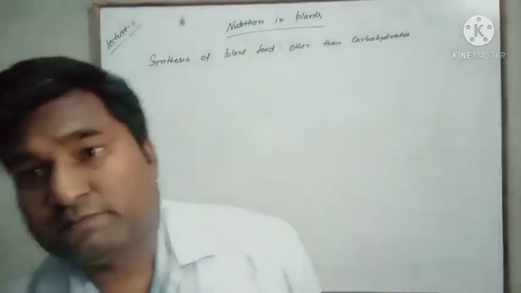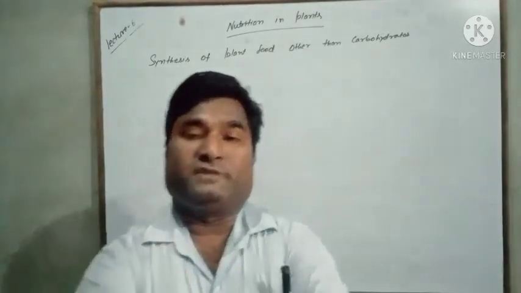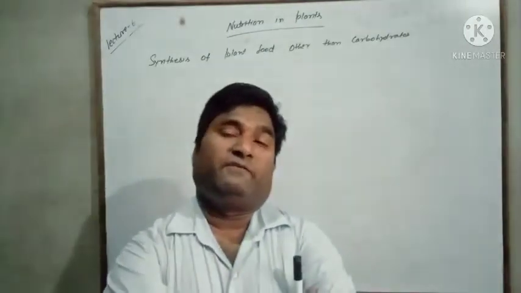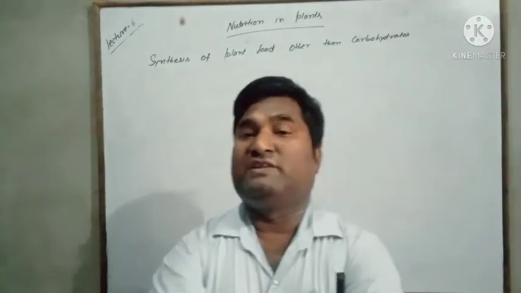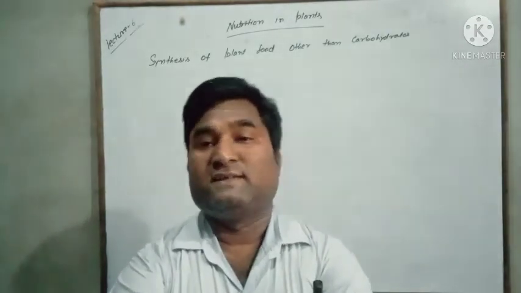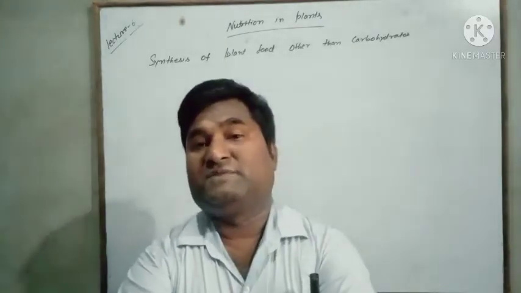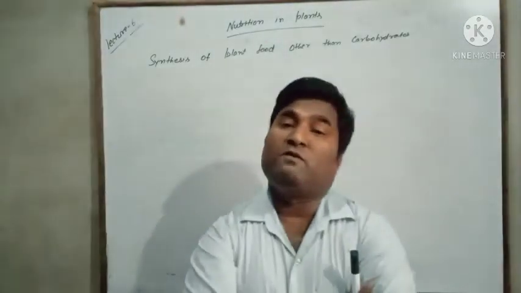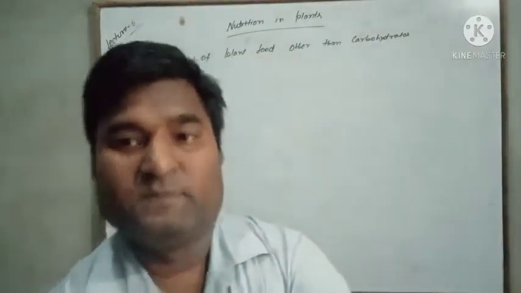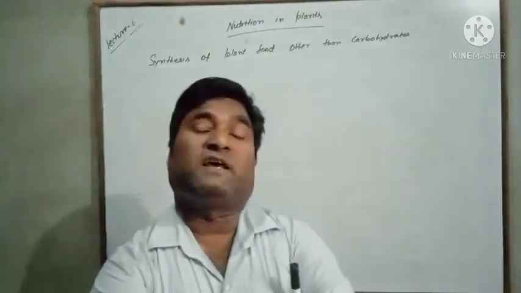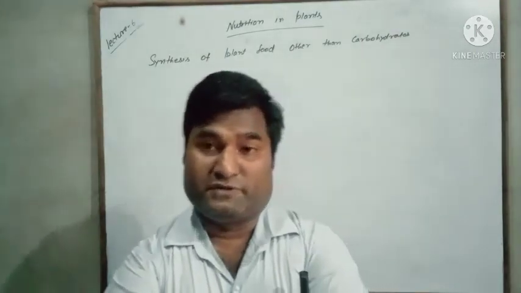In the last videos, we have discussed the modes of nutrition, that is autotrophic and heterotrophic. We have discussed in autotrophic mode of nutrition how plants make their own food with the help of a process called photosynthesis, and that's why they are called producers. And all the remaining organisms depend directly or indirectly on plants; they are called heterotrophs, or consumers. We have also discussed that along with autotrophic nutrition, plants also perform heterotrophic nutrition.